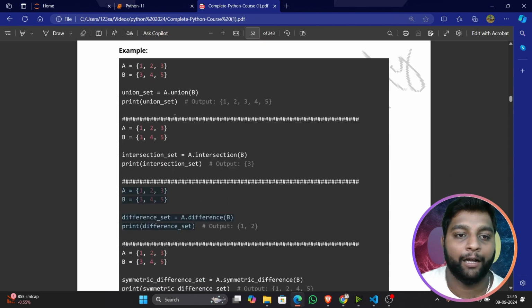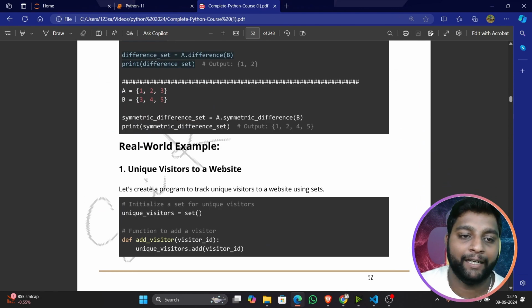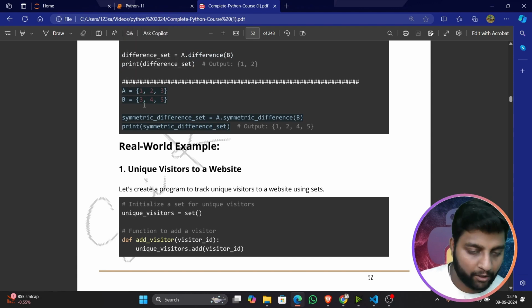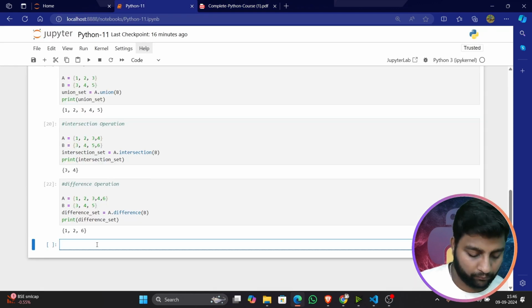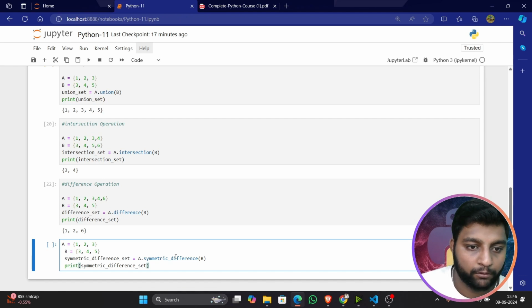Then we have semantic difference. Let me copy this and paste here. So semantic difference.